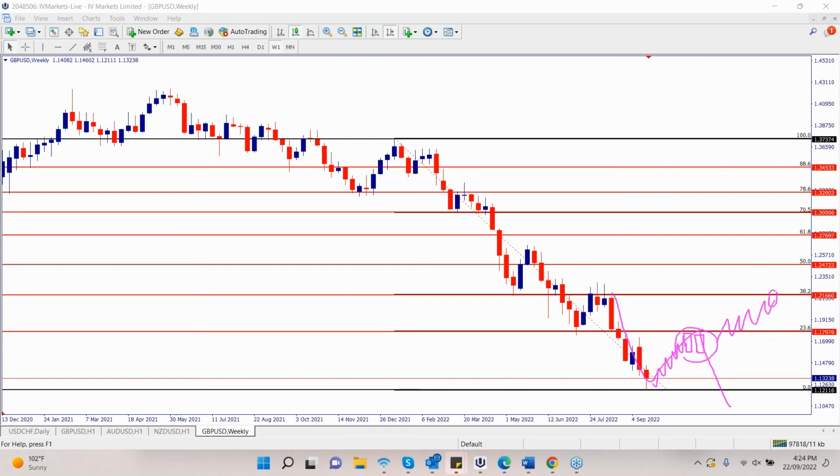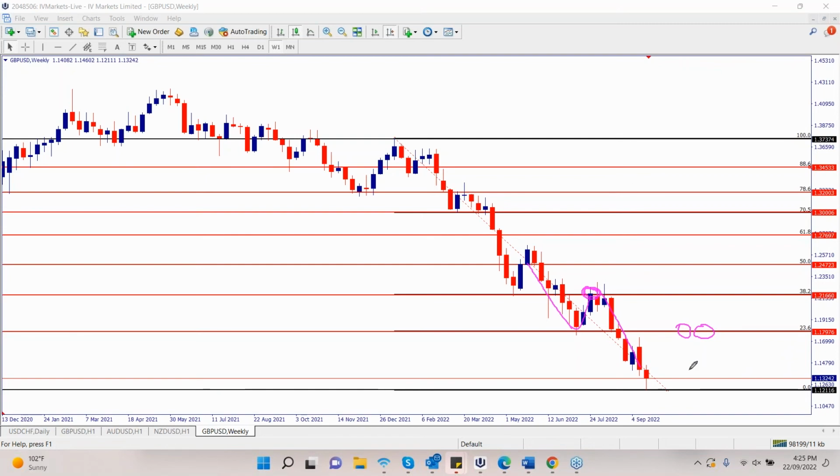So let's have a look at the previous examples. For example, we took this impulse, right? This is the impulse. We put our Fibonacci level right here, and for example, it started continuing bearish again. So the question is, how much time do we have to sit in the market? For example, the market is going in the bearish direction and is going to have rejection at the 23% level.